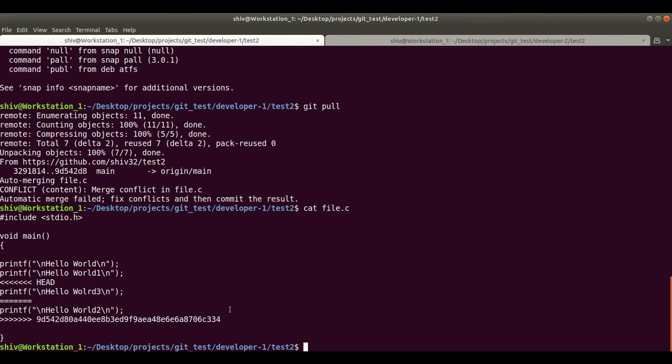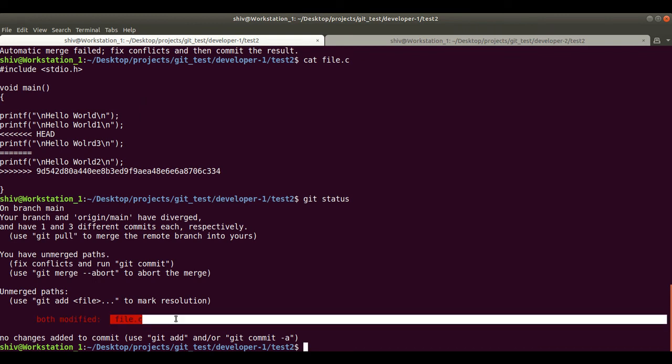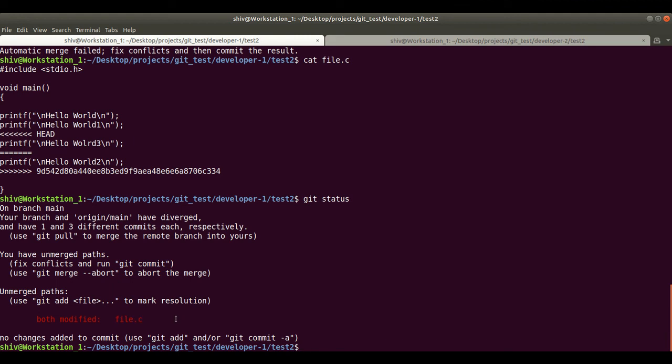So after getting this message, automatic merge failed, you need to check which files are conflicting. Here I am getting only one file, file.c. If there are many files in conflict, then you will get many files here.